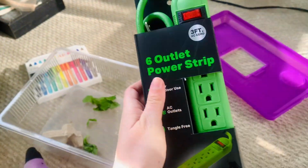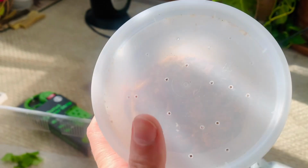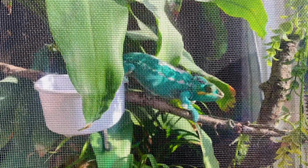So then I got home. This is what I got from Five Below. I was so excited to find a green outlet, like how cool. Then I got some color pens, and then I got from Curious, I got my super worms. I already took out my live mice and fed them to the snakes at this point. And I got ReptiSafe, and I also got some crickets. And I am so annoyed at myself because I realized I forgot to get Willie's heat bulb, and I felt like I was forgetting something. So I'm going to have to do that tomorrow. But at least he has the natural sunlight for now, and he was basking all day.